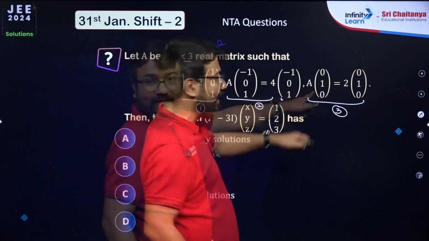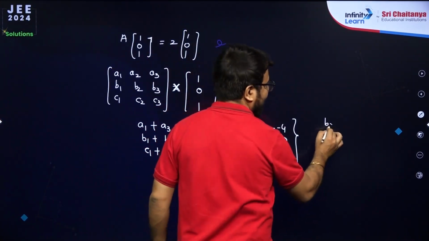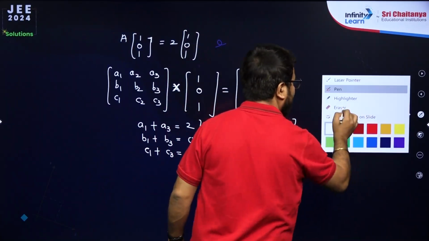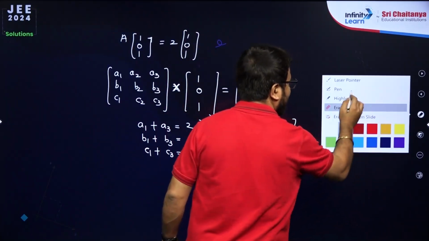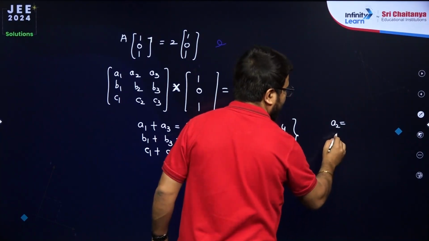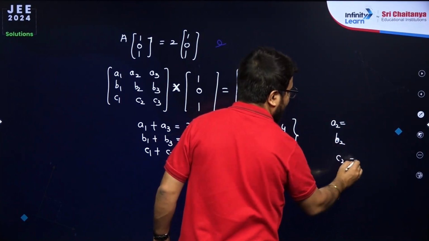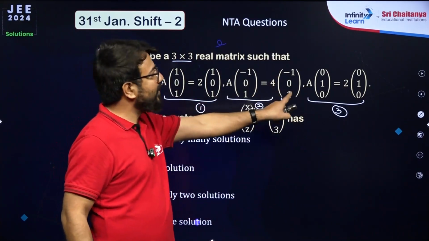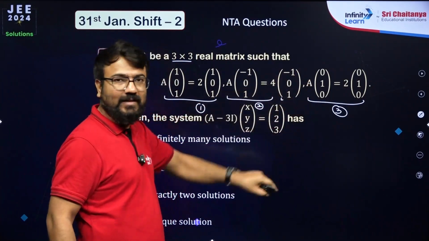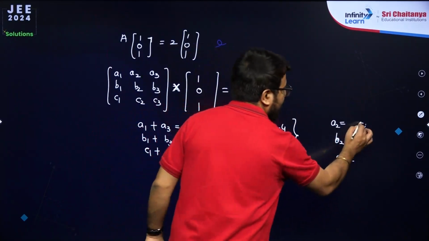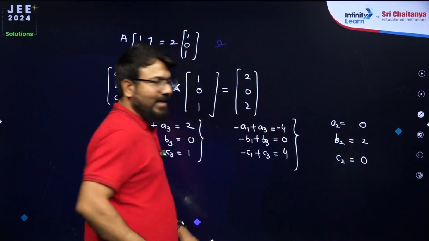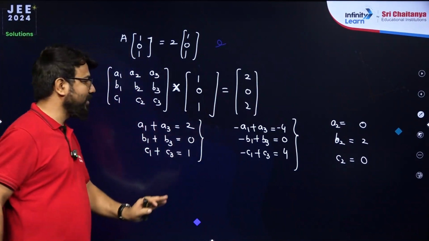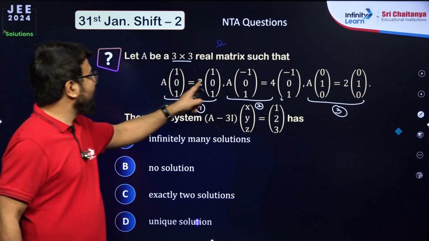Then from here, I'll be writing the B2 value directly. Sorry, first of all, I'll start with A2 and then B2 and then C2. Because if I multiply the matrix A with 0, 1, 0, I'll have A2, B2, C2 as 0, 2 and 0. If I have A2, B2, C2, can I substitute here? No, there is no space to substitute A2, B2, C2 because their mid elements were 0.